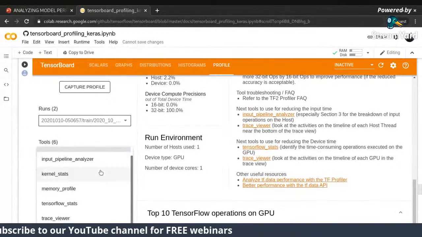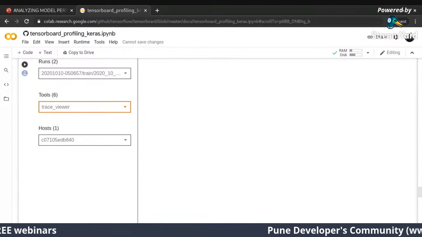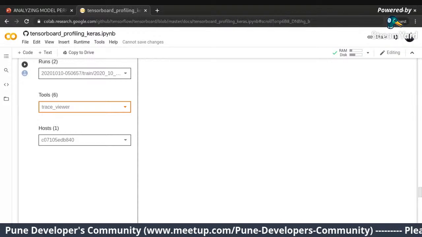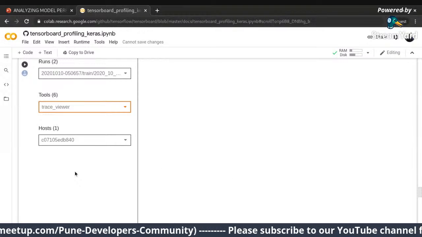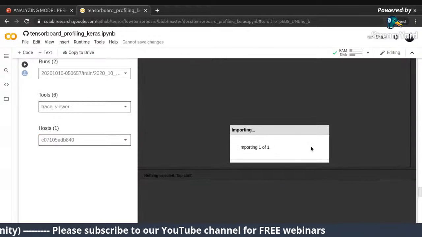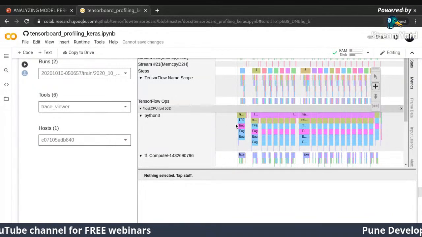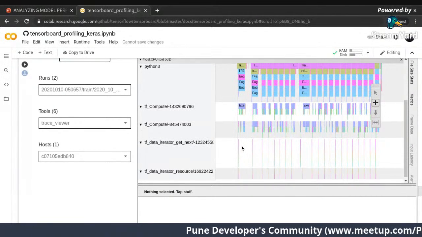Now let's get to our trace viewer and see how much time we actually spent on prefetching or getting the data. The TensorFlow get iterator next operation that we saw earlier, which was using around 21 milliseconds, we'll see how much time it spends now after caching and prefetching. Again, host is CPU, device is GPU. Let's zoom into it.